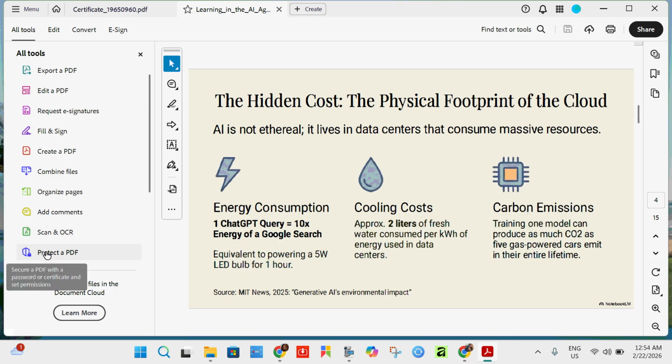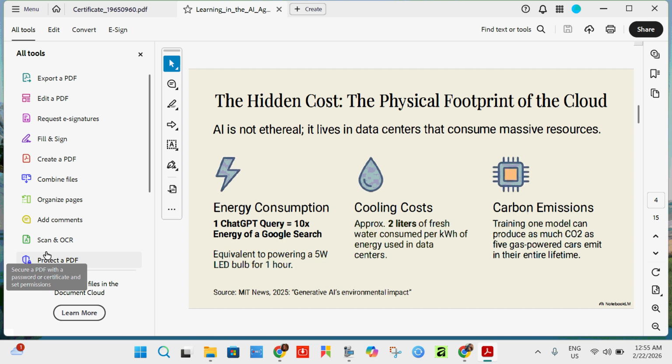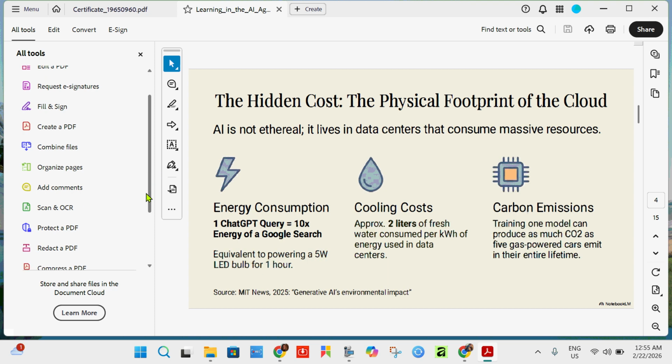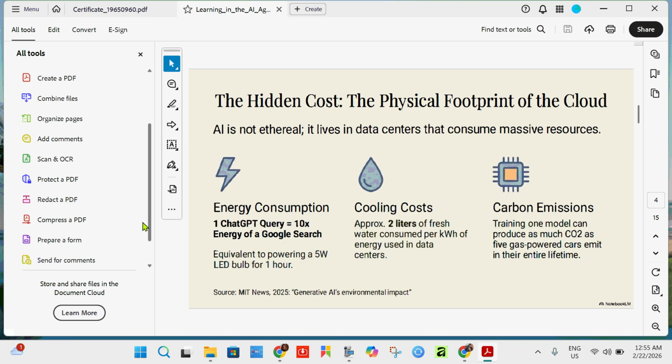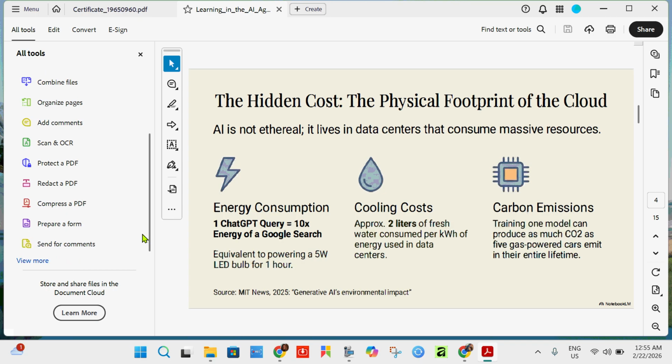I will say that you do have the option to protect your PDFs with passwords if you'd like. So that's an option. We're not going to cover it really in this class. You can also redact PDFs, so you can redact pictures and content out of your PDF files. If you do this, it actually removes the pictures completely from the files, including all the picture metadata. So it's almost like the picture didn't ever exist in the file. You can also compress and resize PDFs. We're not going to really need to do that for this class.